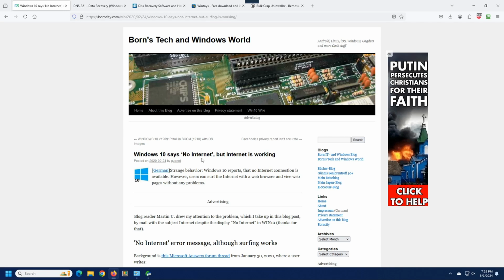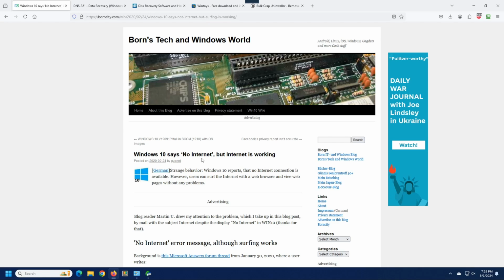I changed the DNS. I made sure 8.8.8.8 was the first one because the router was the first one. I made sure it was a private network. I changed the DNS. I then did an ipconfig /flushdns. No joy. Same problem. So I figured, I'll reboot. No joy on the reboot.